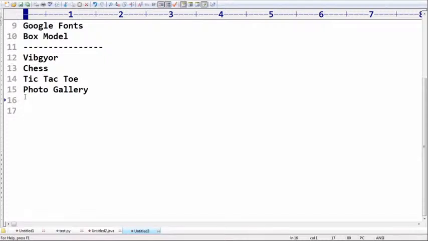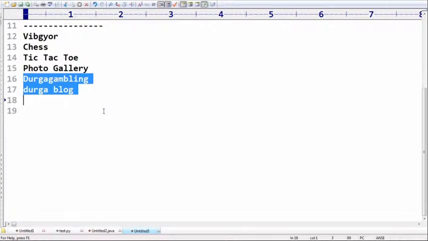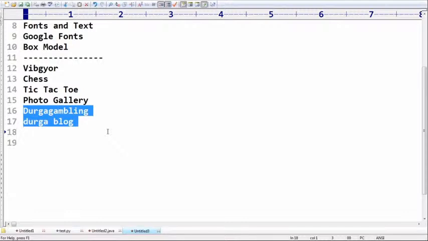The last 2 things: a gambling application, and after that, blog design. How you can do a blog post. Gambling, and then the blog. If I can explain these 2 things, then CSS is by default going to be completed. A matter of just 1 session is enough to complete this concept, right? Okay, so that's all. Do you remember?